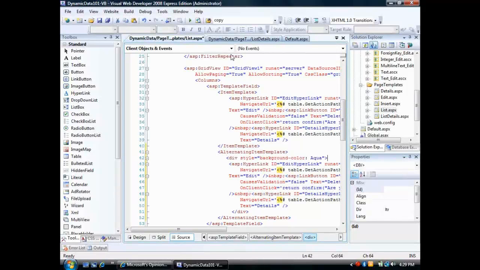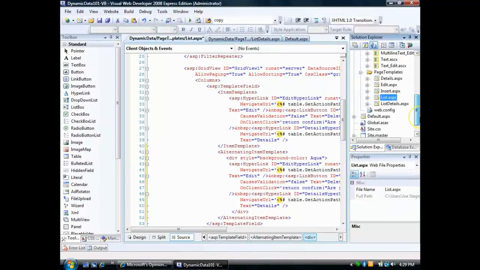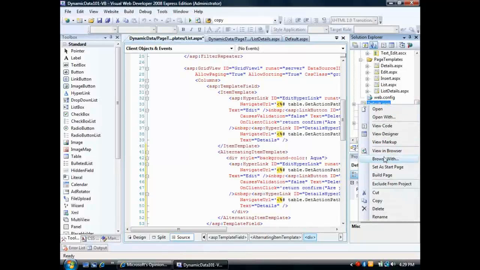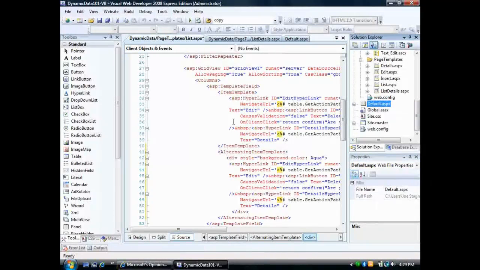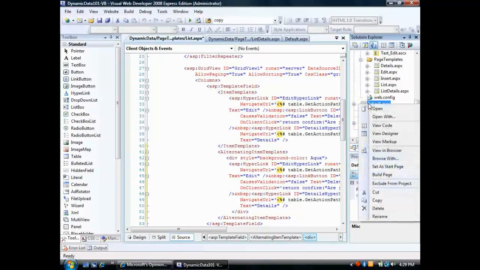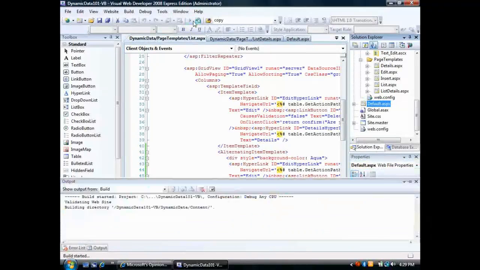Now one hint: notice that we're editing the list.aspx page, but just to save yourself a little frustration, go ahead and mark the default.aspx page as the start page. If you don't, and you just hit F5 while editing list.aspx, you'll get a runtime error, because this template is data driven. It appears based on whatever item you click on in the list of tables available in our application. If you run it directly, the needed parameters, including the table name, aren't provided, so you get an error. So mark default.aspx as the start page. Then I can run our project.